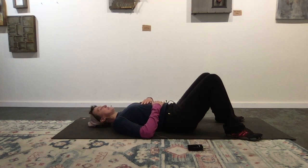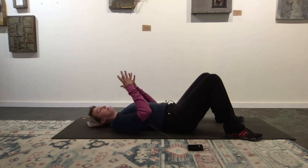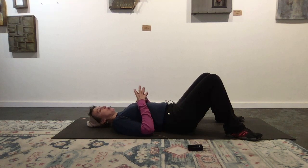And you can continue to rest your hands on your body, or you could take your fingertips to touch somewhere over your body. And with your fingertips touching, if you've chosen that, you can begin to feel your pulse and your heartbeat in your fingertips. And explore the lightest touch that you can possibly have, and still feel that strong beat of your heart. When you are ready, you can let that go. It does not have to be this minute.